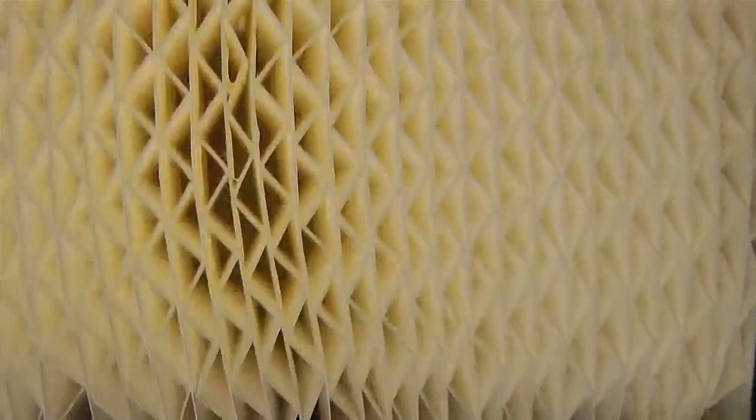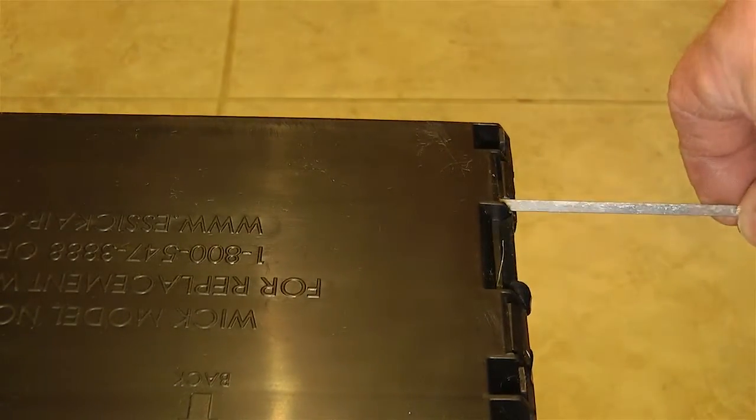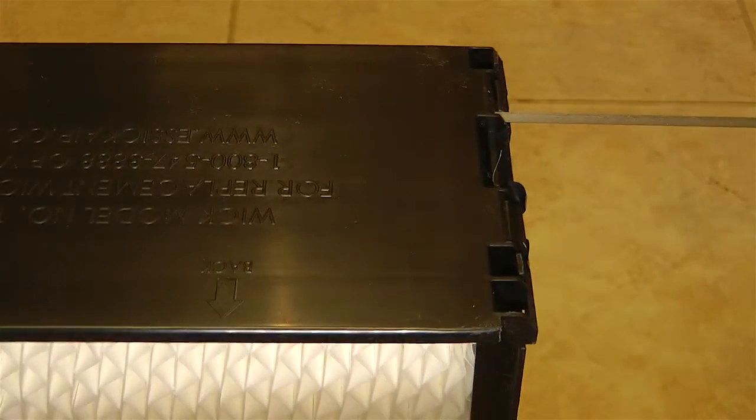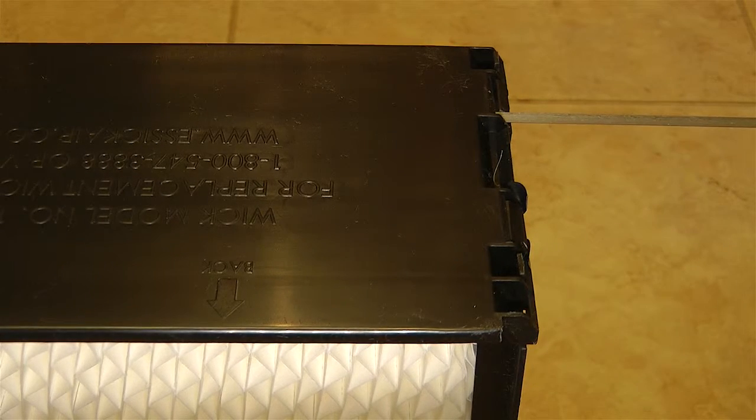It's hot glued into the top in several areas, and if you put it in the area right here, there's a slot in this location right here, so go ahead and stick it in there and run it in for this particular brand. You could use a similar technique for other humidifier wicks. It doesn't necessarily have to be this unit or this filter.